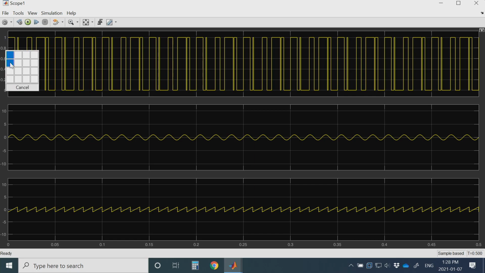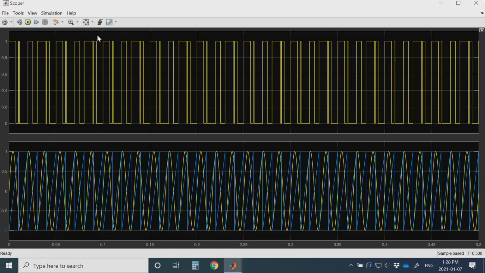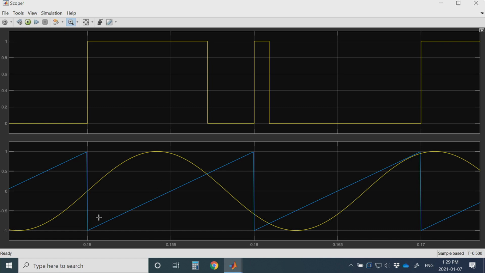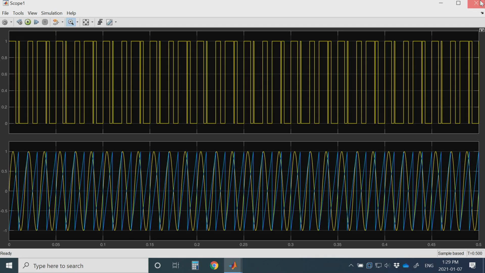For better understanding, I will put these two in one figure and check. Okay, I can see that when my sine is higher than the carrier, my upper switch is on, and otherwise it's off. So this is working properly.